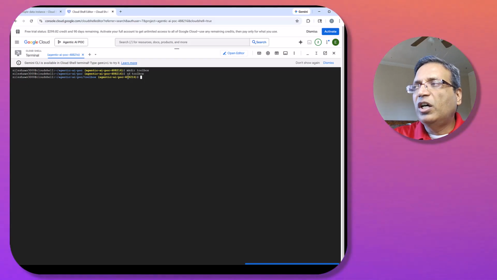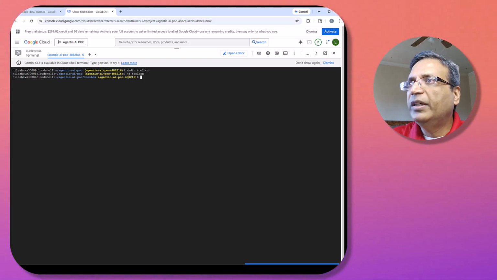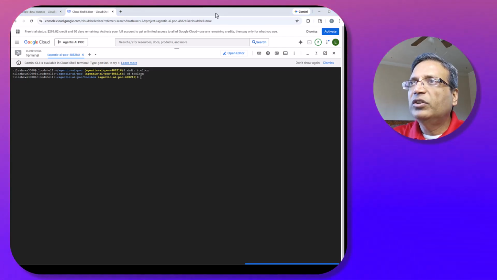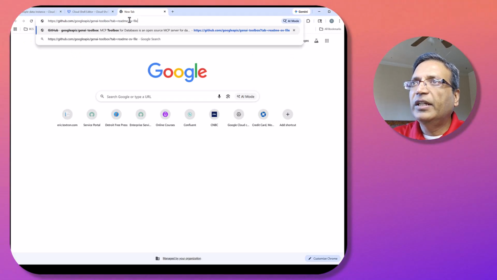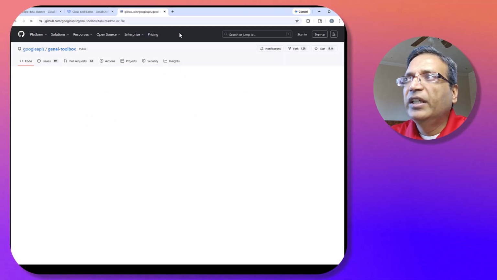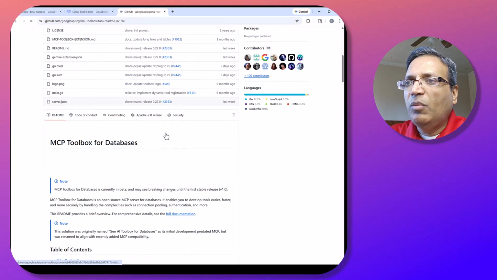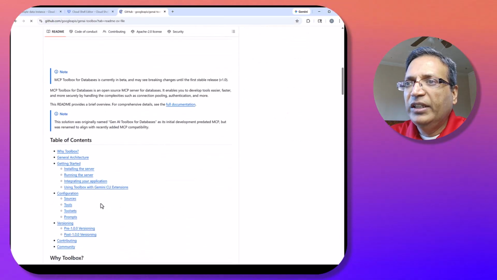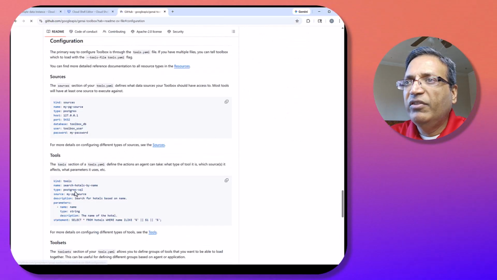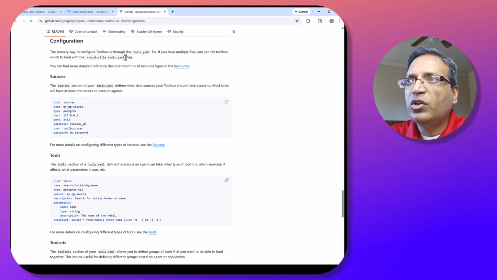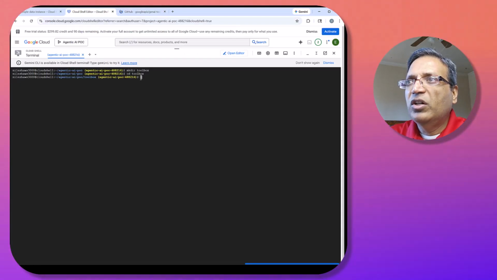MCP Toolbox is open source and you can get more information on the GitHub link here. We'll talk more about it, but there is more documentation here. Mainly we'll be talking about configuration, on how we have a tools.yaml file that will configure things here. But first we want to install, so let's go ahead and install.